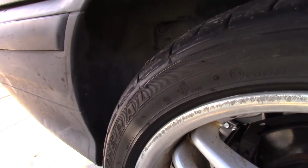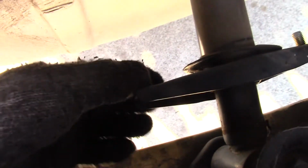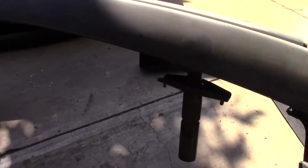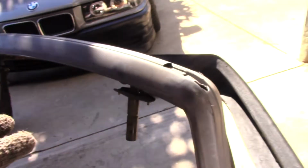Alright, so the plan is to get the rear bumper off. So these two screws, I'm gonna remove this plastic piece to get to the bolts. So let's do that. 13mm bolts that bolt on to this piece over here, both on this side and this side. So after a couple minutes of searching, I just have to pull the things out. So it's out, that's the whole point, it's out.